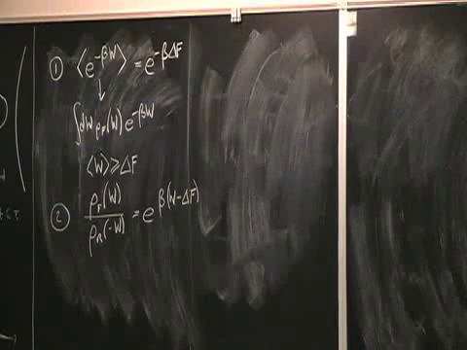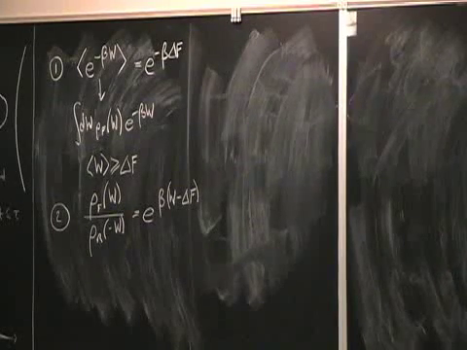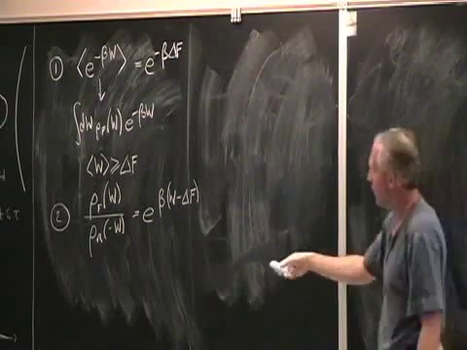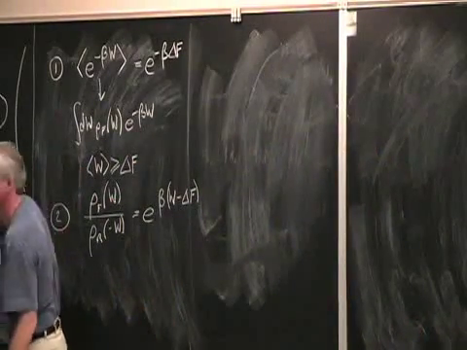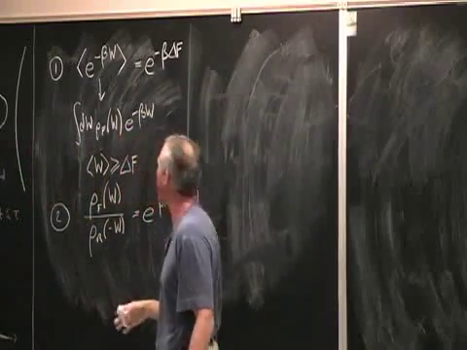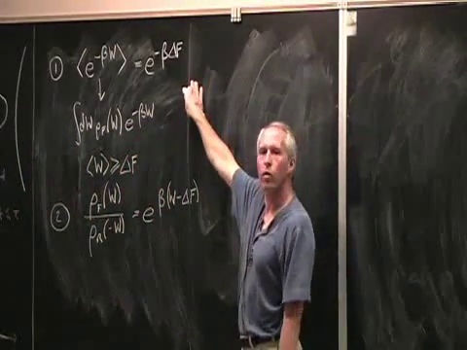No. This is true for all values. For all of them. For the entire distribution. Yeah, for the entire distribution. Now, basically, if I were to divide this function by this function at any point, I'd have an exponential. Okay. And by the way, one way to think about this equality is the following.